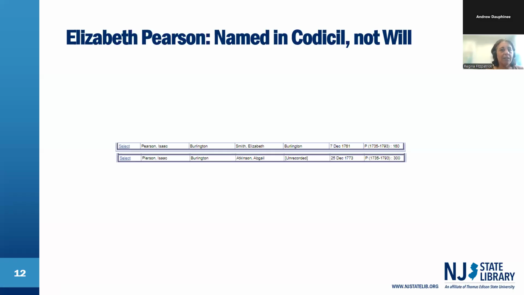We know that Isaac Pearson, who we are interested in following, died December 25th, 1776. He was murdered. He was shot off his horse on that date. And we know that he left a will. That is who we are interested in tracing here. But who was his wife? The reason I say this is in his will, he names his loving wife his executor, but he doesn't tell us who she is. So if we just looked at that will, we wouldn't know who she is.